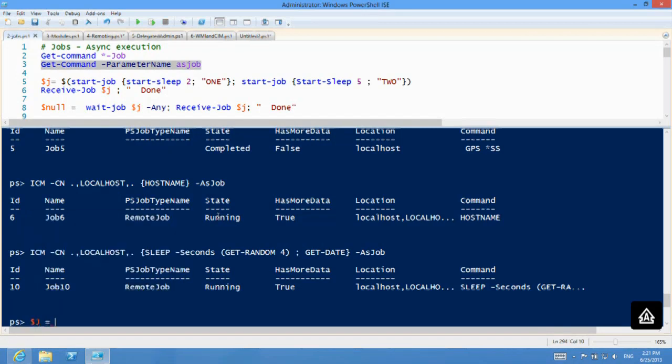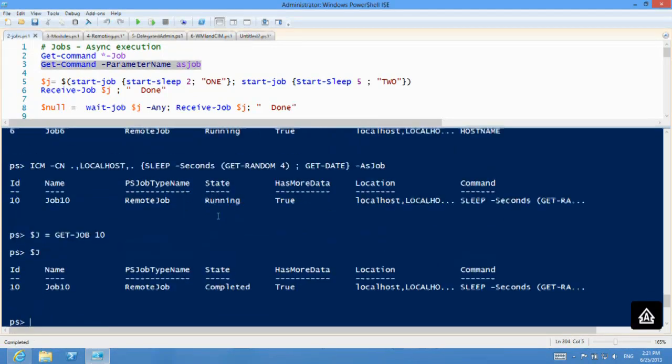I'll say $J equals get job ID 10, $J, pipe to format list star. By the way, this is one of the examples. Don't fall into complacency by just emitting something and taking the default output. When we do these default outputs, because in general the world is incredibly rich, and if we gave you all that richness, you would be overwhelmed and wouldn't be able to get anything done. So we look at these objects and say, these are the things you're going to need the most. However, there's a ton more to it, and you can go explore, and you should, because there's a lot there that you might end up deciding is interesting to you.